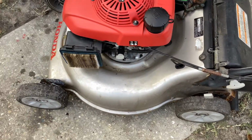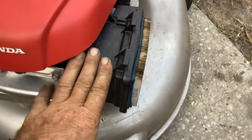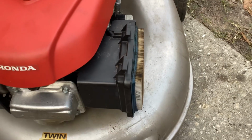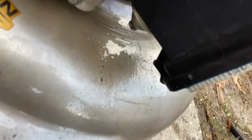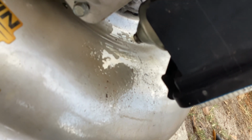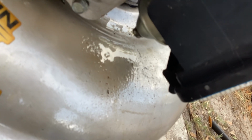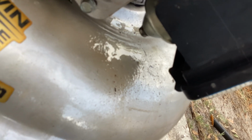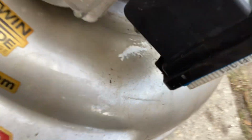So at least we got it running. We were able to salvage that carburetor. Did some more cleaning on that, and I'm happy I don't have to go to Flea Bay and get a secondary. Oh, I spoke too soon. Look at that. Darn it. Let me just see if this needs to be tightened up a quarter turn.